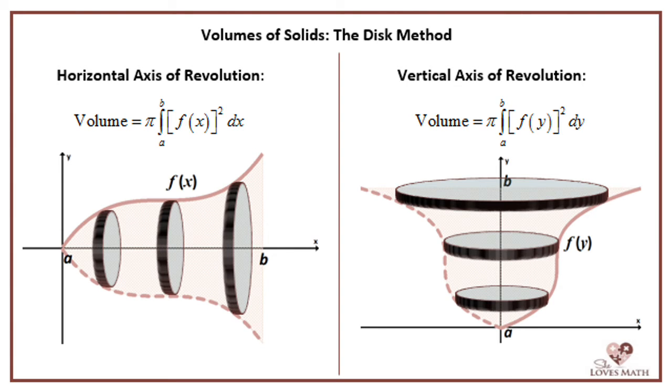So just another kind of visual representation of this, because this is better than hand-drawn little sketches. Everything goes back to pi r squared h, right? So you have some function, f, whatever, that becomes your radius. So pi in the front, don't forget to square the radius, and then you've got dx or dy, depending on what type of axis you're revolving around, whether that is a horizontal axis or a vertical axis. Okay, so let's jump in with some regular examples.